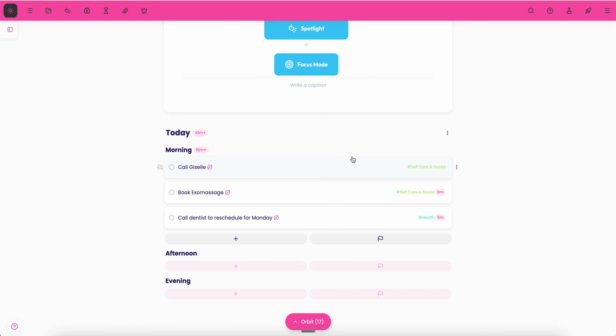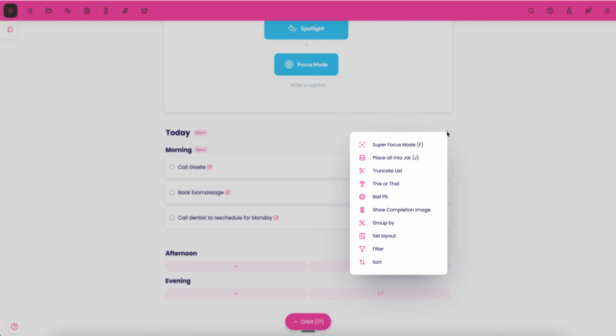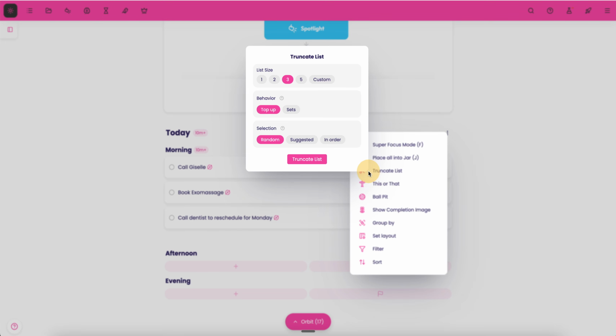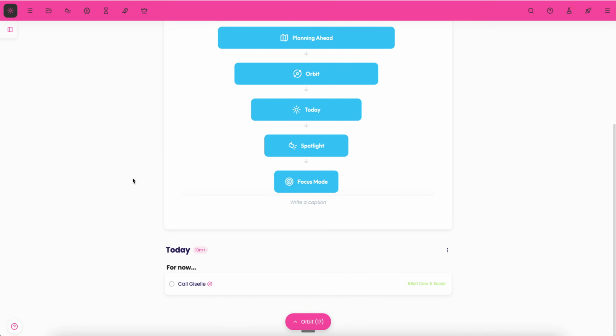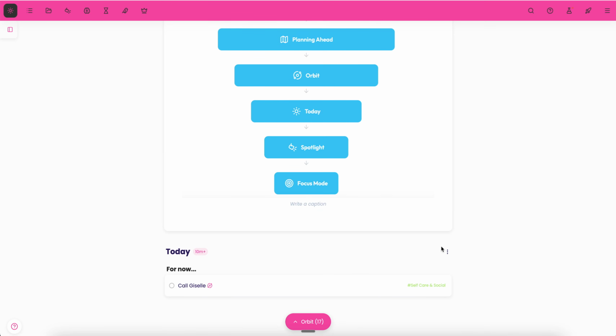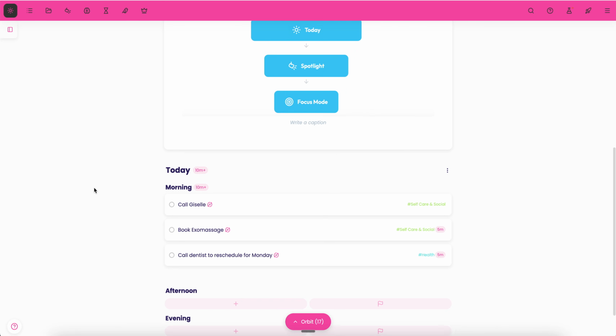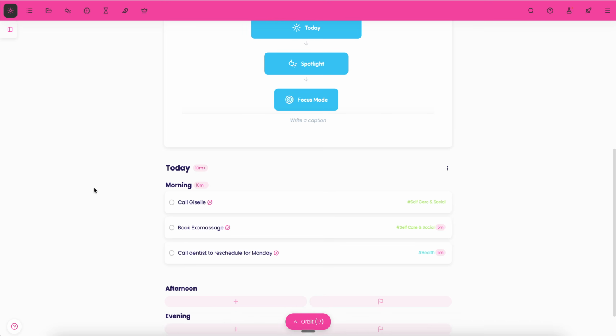And what long means is dependent on you. For some people, 10 feels completely fine to look at. For other people, they might just want to see 2 things at a time. So for that, I do recommend a truncate list, for example, where you can shorten a list. Here we shorten it to 1. So we have different strategies for that.